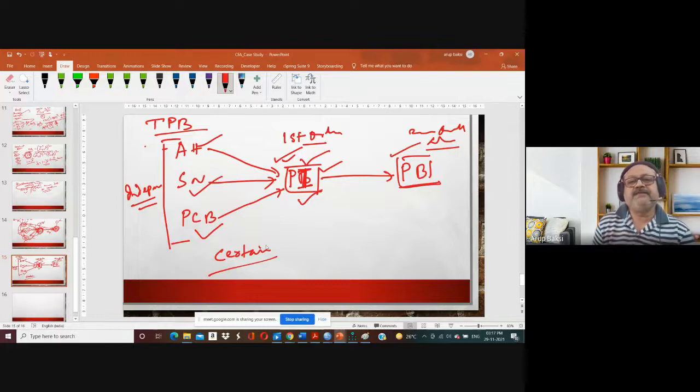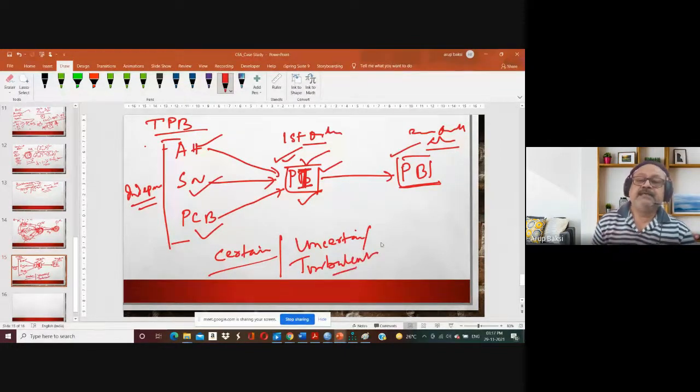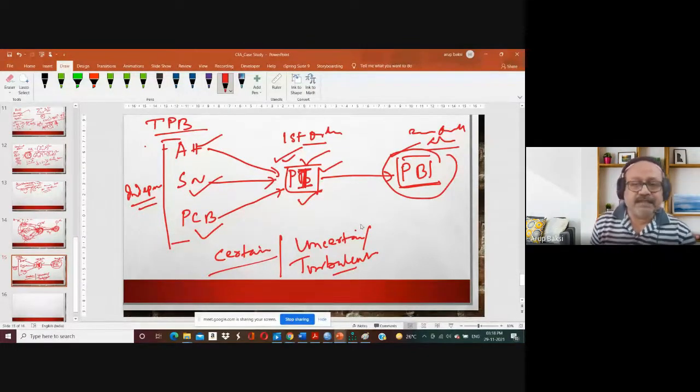But if I try to use this model in conditions which are very uncertain, or in other words very turbulent, will the same model hold good? Can the entire purchase behavior be explained simply by using this kind of relationship, or there may be intervention of some other kind of variable.